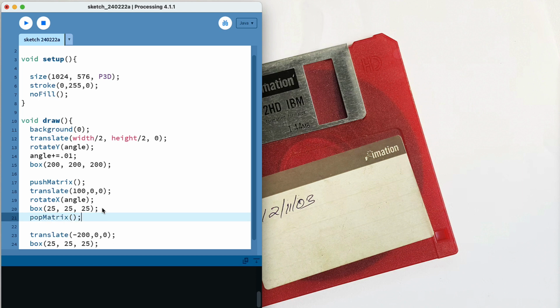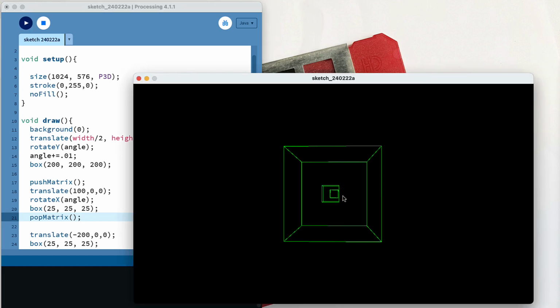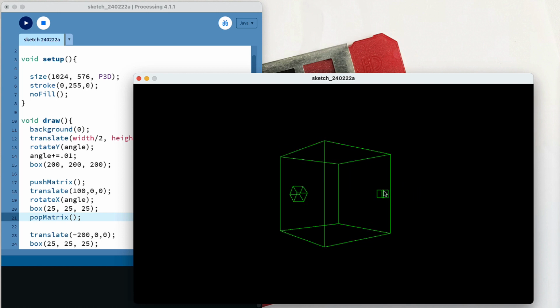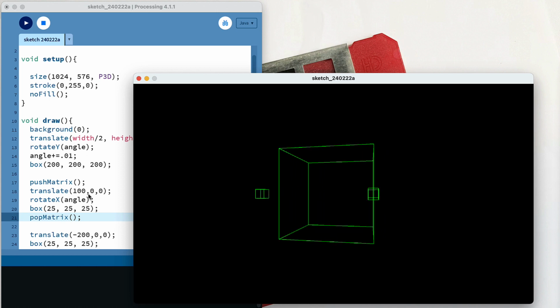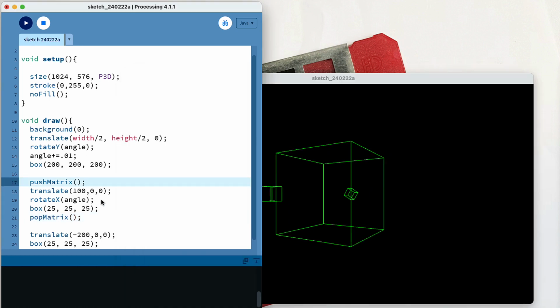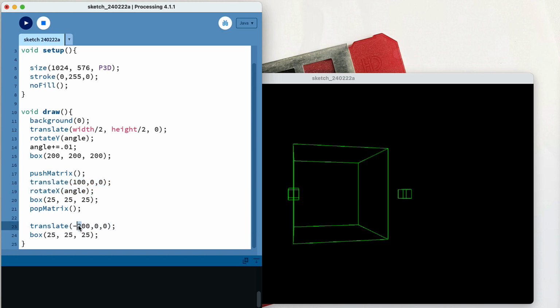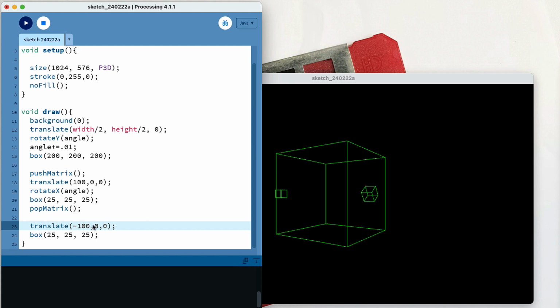So now if I run this, what's going to happen? This one is staying still, and it's pushed out an extra 100 units that way, because it is no longer cumulative. Or it is cumulative, but it's jumping back to before I made these changes. So now I don't have to worry about how much it should be in relation to this. I can just think about it in relation to the origin point.